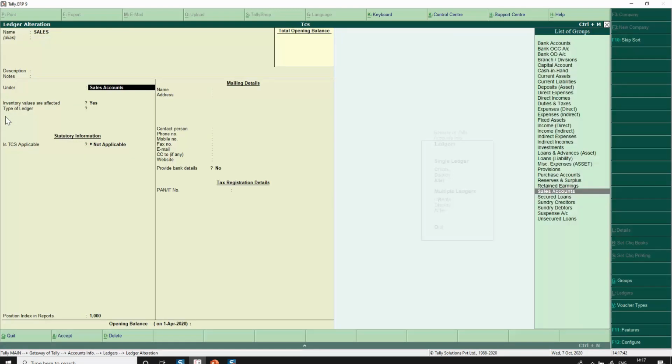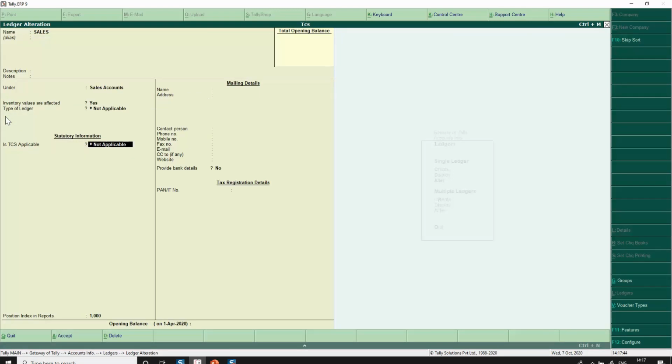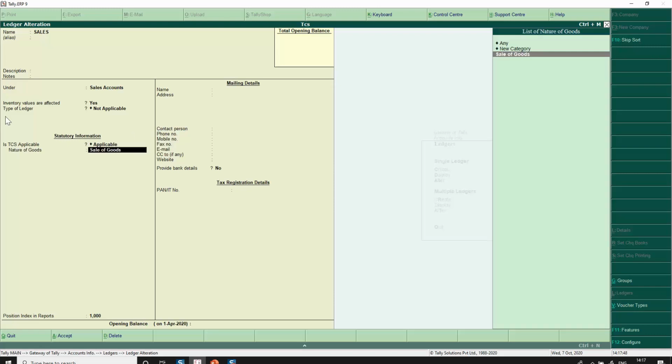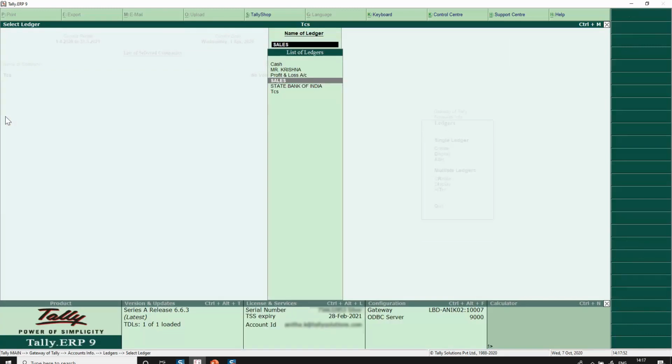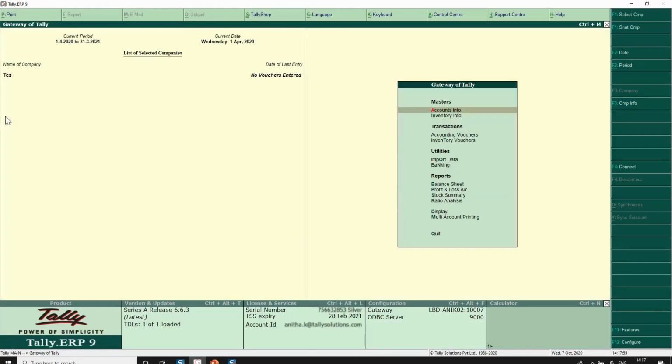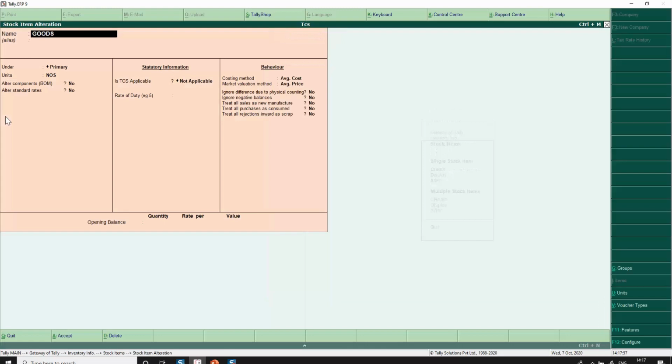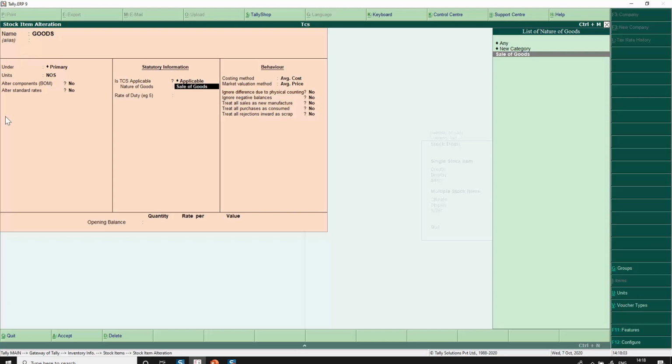Here, TCS applicable is set to not applicable. So I set this to applicable and select the nature of goods. Next, I'll go to my item master and check if the item is enabled for TCS. I set TCS applicable to applicable and select the nature of goods.